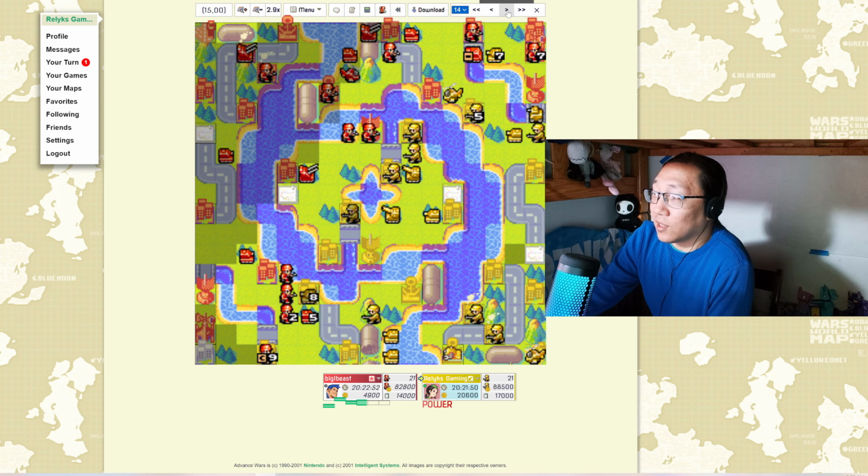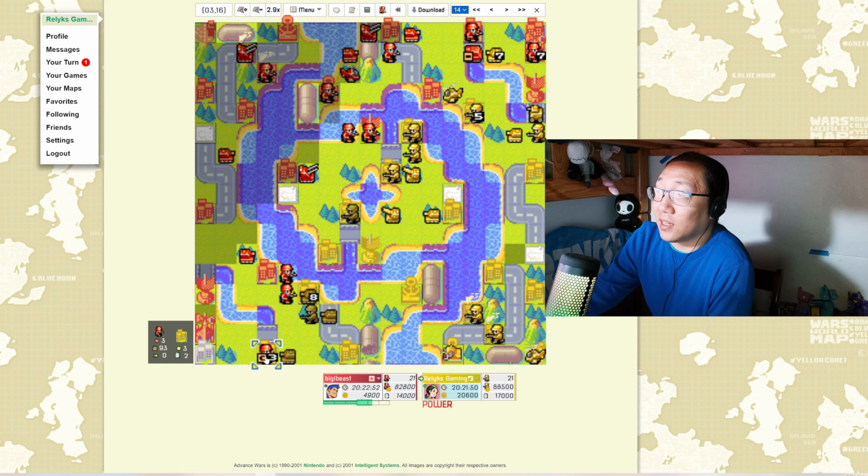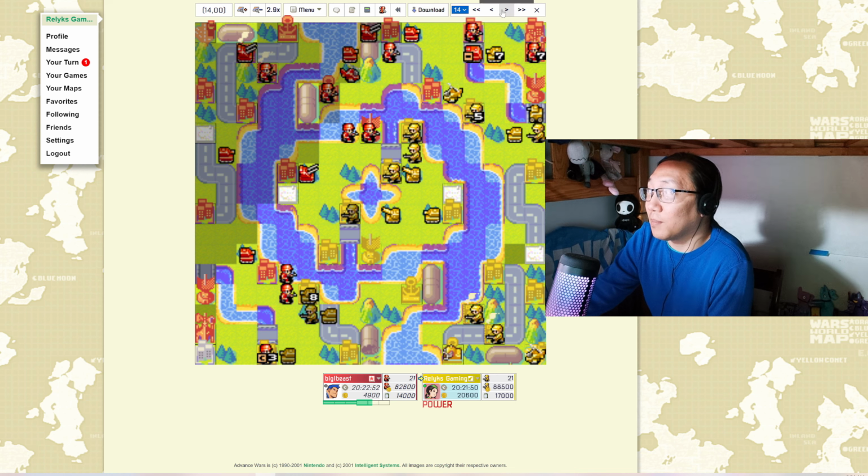Tank moves in onto the city, hits the tank, destroys the tank, destroys an infantry. So now he has to go on this forest if he wants to see these guys. I didn't stop the capture here. I weakened him a lot, but it's not enough.